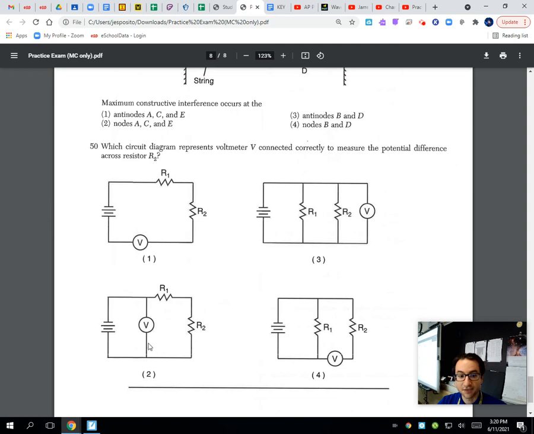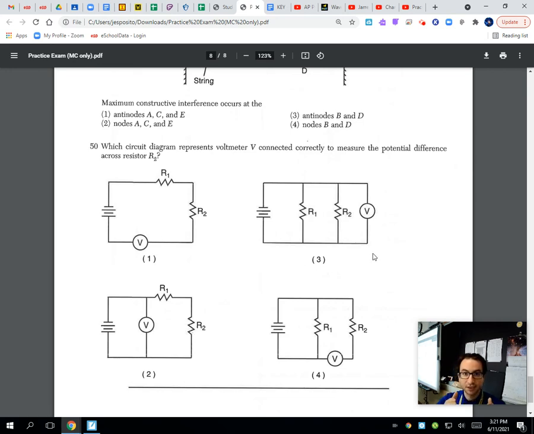Choice 2 has a voltmeter reading the voltage through the battery, or you can consider it the total voltage between the beginning of resistor 1 and the end of resistor 2. Imagine the current is looping around clockwise, going from this top junction through 1 through 2 back to here. The voltmeter arms are reading both voltages added together. That's not what we're looking for. We only want R2. That is what choice 3 shows us.